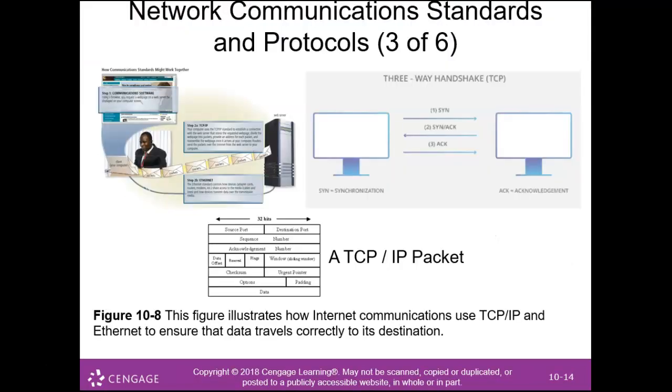Now, when a computer sends data over the internet, the data is divided into these packets, and I show you a packet at the bottom of the slide. Each packet travels along the fastest available path to the recipient's computer or server via your router, or a series of routers, actually. So step 1 on the top left picture, which is also found in your book, is to use the communication software like your browser. And with that, you've requested a web page on your screen.